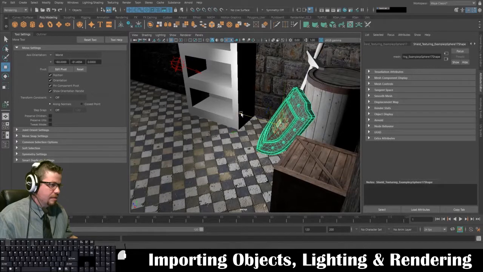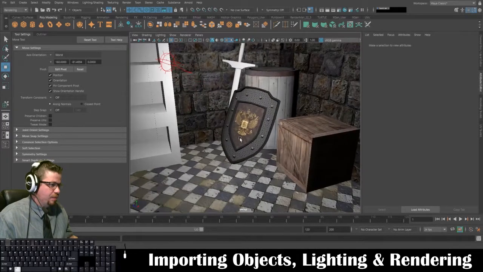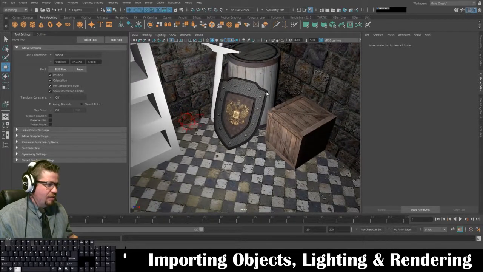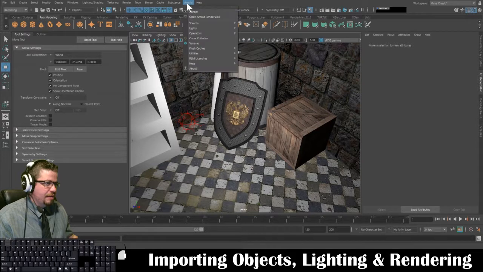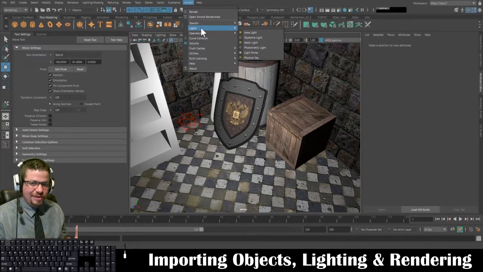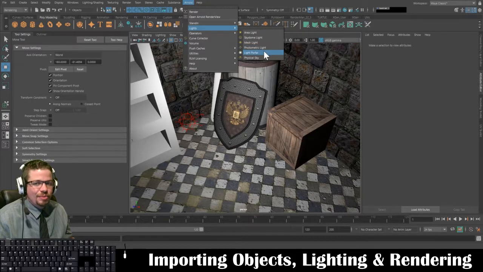Now it's going to be difficult for me to create the rim light, or the backlight, because it's so far in the back. I'm still going to be able to do it. I'm not going to get into it yet, but there's ways to have lights go through walls and not affect anything. In this case I'd only want the shield to be affected, so I could totally do that. But it's a little bit more complicated, and we'll just stick to the basics.